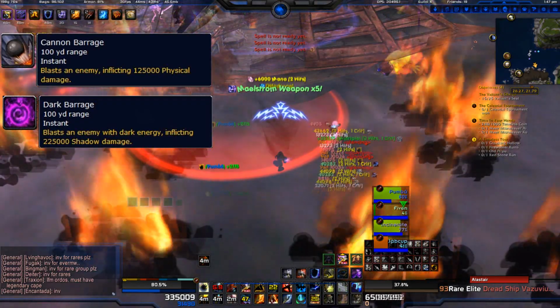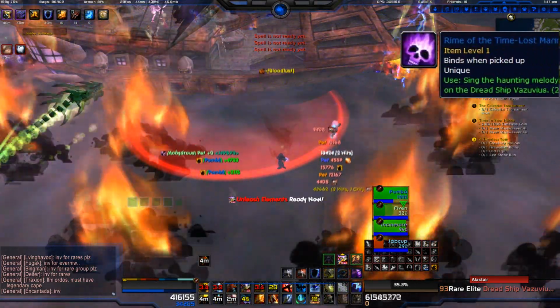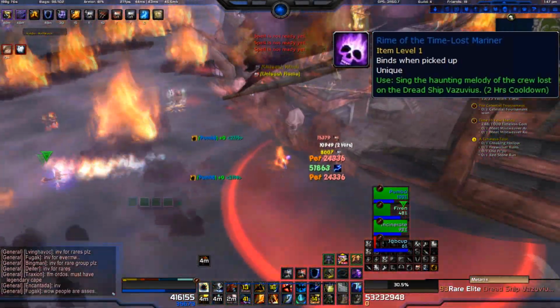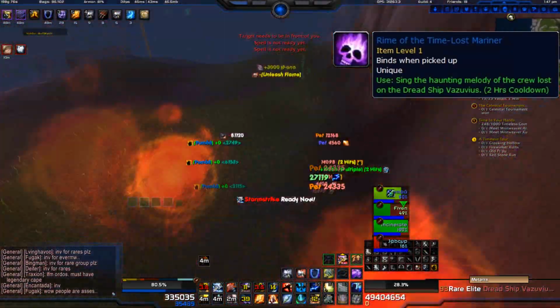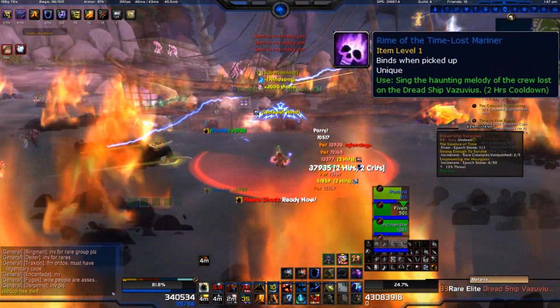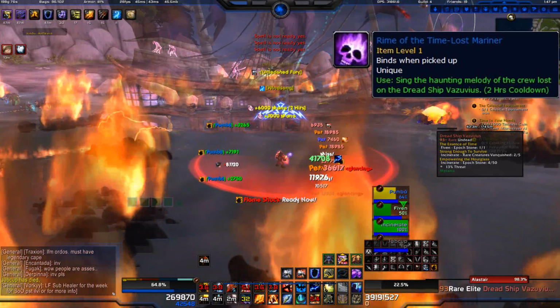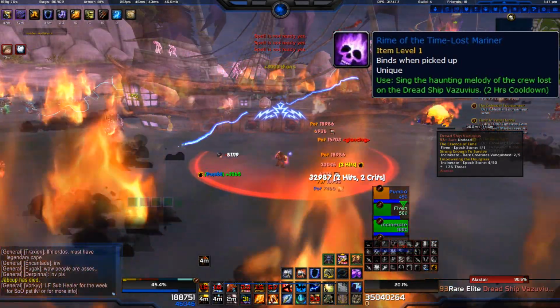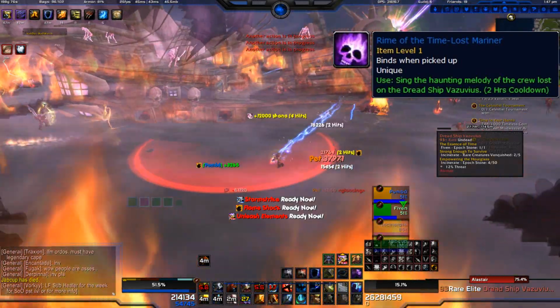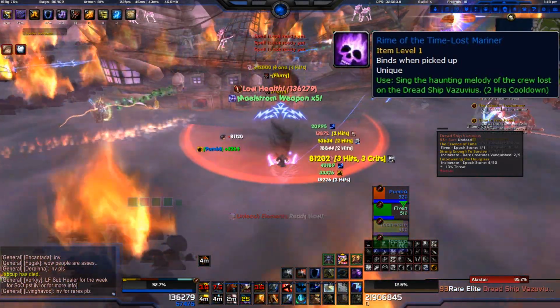Now let's look at what it could potentially drop. Something called the Rhyme of the Time-Lost Mariner. It is a nice little item. It's unique. You sing the haunting melody of the crew lost on the dread ship, and it turns you into a skeletal pirate. You'll look just like these pirates that you see up on the ship. It's pretty neat. It has a 2-hour cooldown, but it's a fun little vanity item.